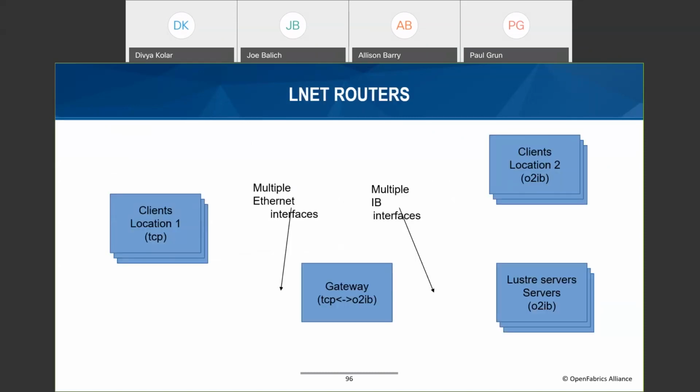Back to our example, again, it's missing some lines. Now the gateway has multiple Ethernet interfaces and multiple IB interfaces. No configuration on the clients or the servers needs to change. The clients and the servers will discover the gateway's interfaces and make sure to use all of them. This feature made the routing infrastructure aligned with the way multi-rail works, and it added the multi-rail benefits already highlighted to routed setups as well. Next slide, please.